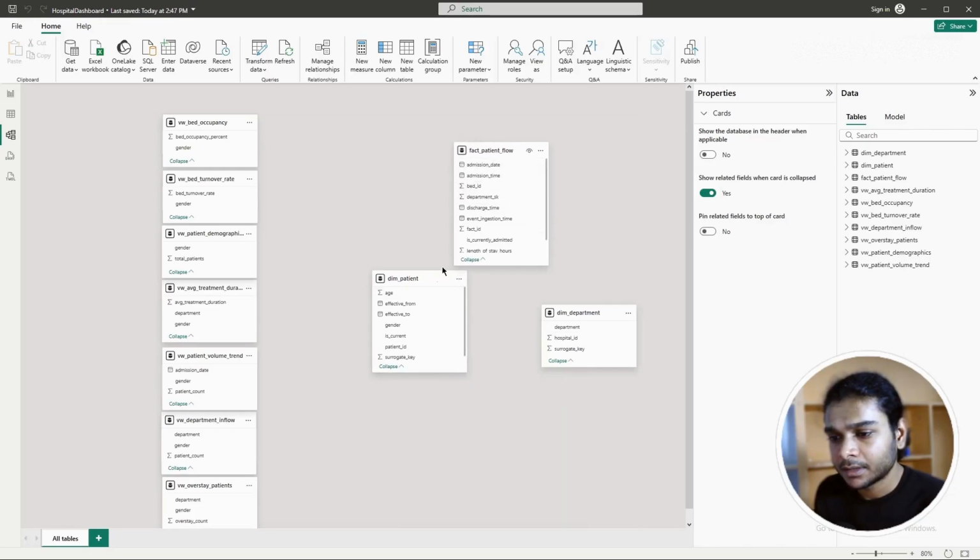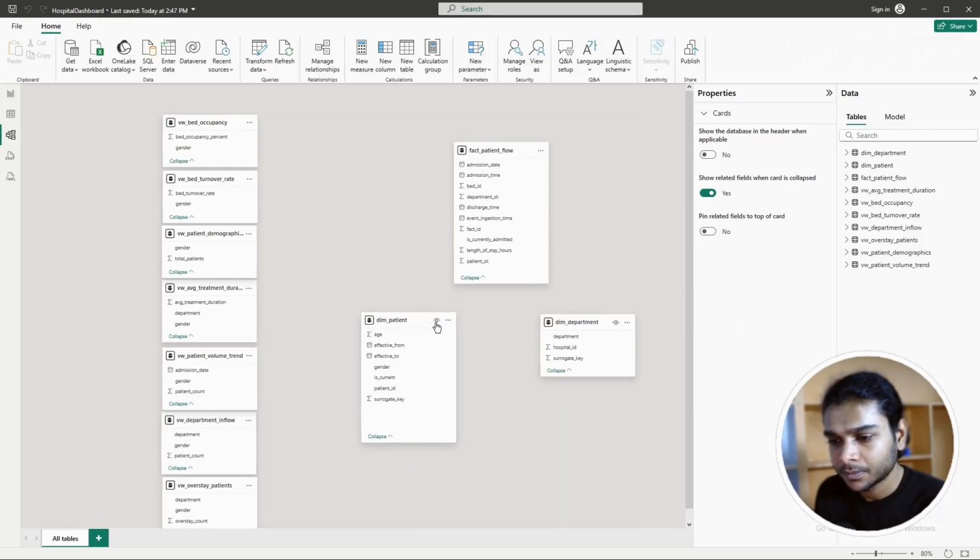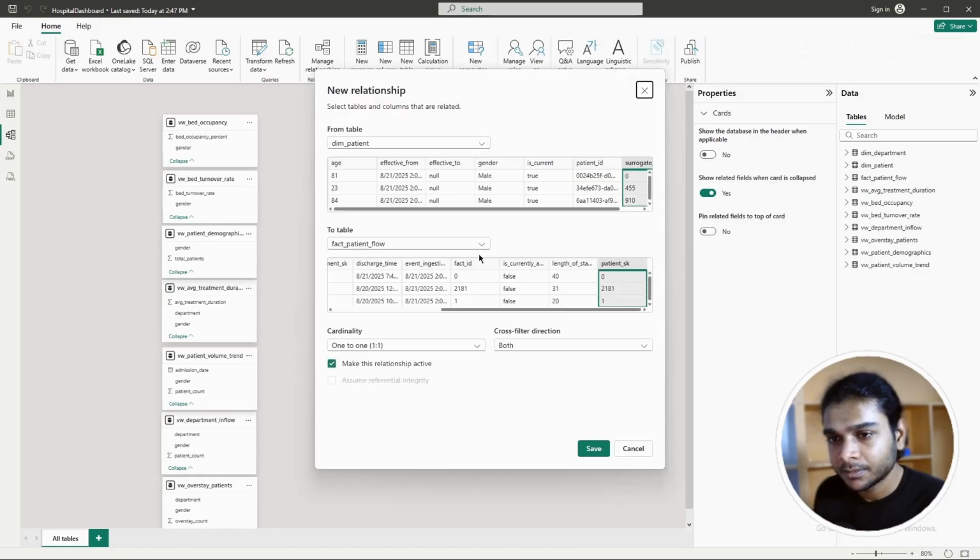And let's connect these two dimension tables to the fact table. To connect them, we have to pull the surrogate key from dimension patient to the patient SK column in the fact table.